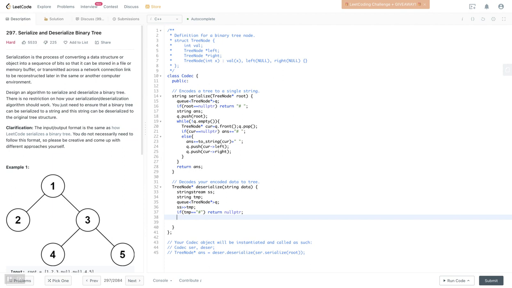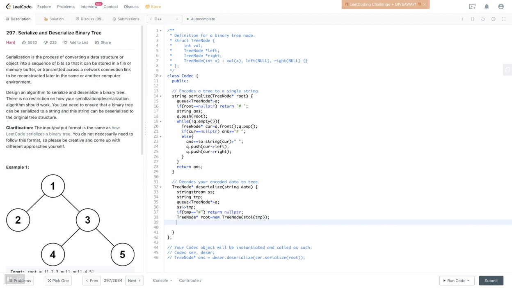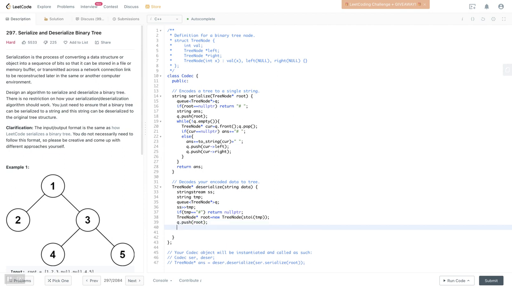Else, we're going to make a node called root, and this is based on the value of this temp string, and we're going to push it into the queue. Next, we're going to traverse. We're going to build a tree little by little using this queue structure.